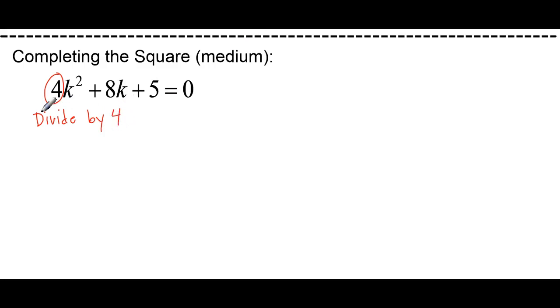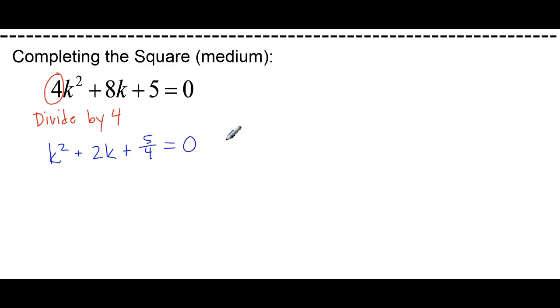Divide the entire expression by 4. So now we've got just k squared, which, oh, sense of relief, that's going to be much easier to factor. And we're going to have a 2k here. And then you see this part, you say, dang it, I divided by 4. I've got 5/4 now. And yes, I know that's a fraction, and yes, I know you're feeling very uncomfortable about that, but unfortunately, there's really no better option. You just kind of have to live with the fraction and just deal with it.